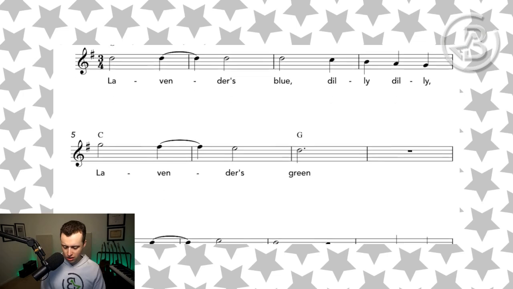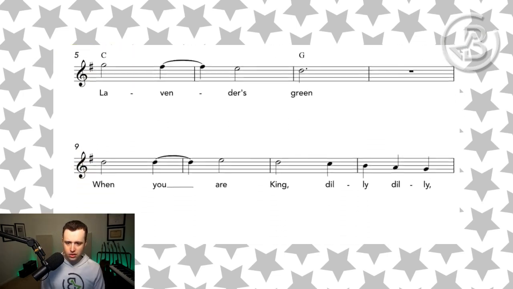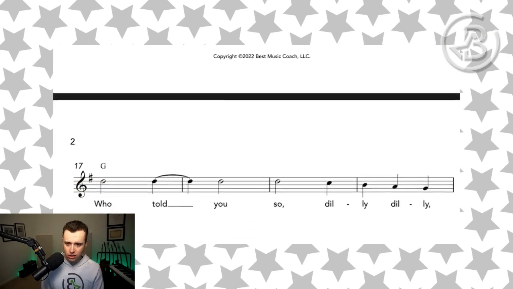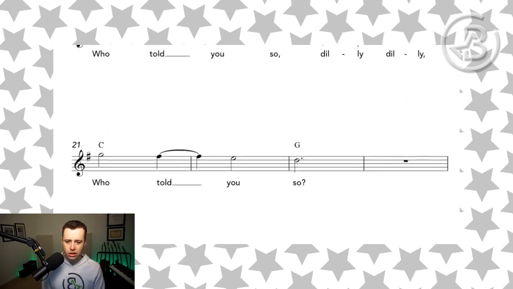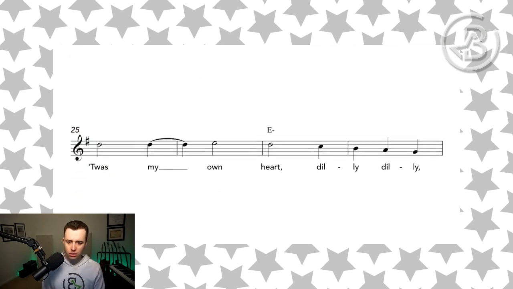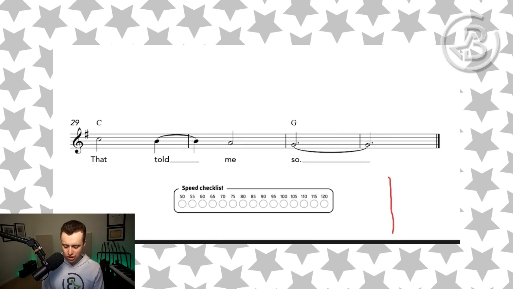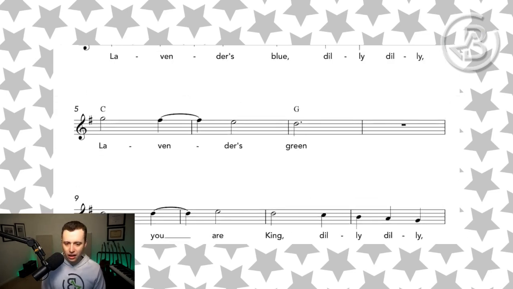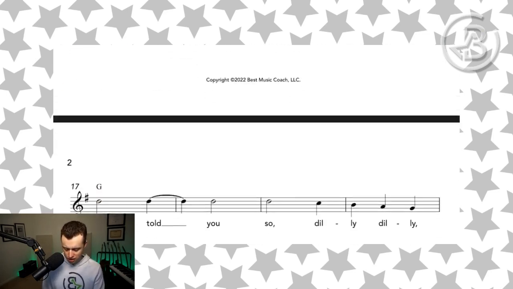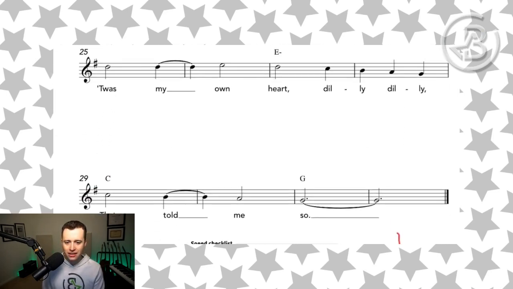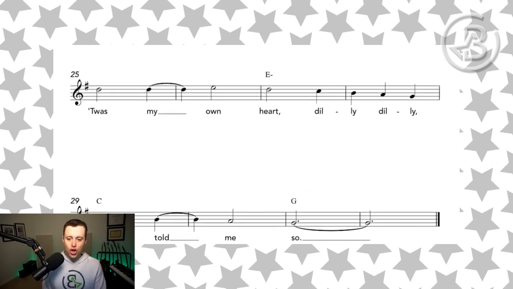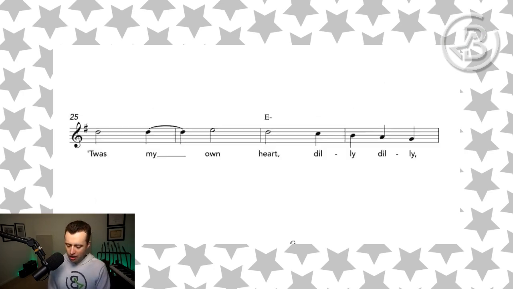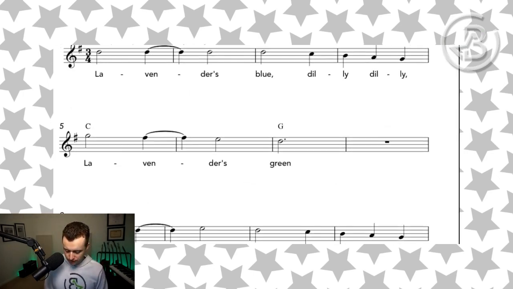So we can see we start on a G, C, G, D, page 2, G, C, G, oh, E minor, C, G. But here's the thing, even though there is an E minor, look, we're starting and ending on a G chord. See that? Start on a G, end on a G. So right there, starting and ending on a G chord, we know pretty much for a fact that this song is in the key of G major.